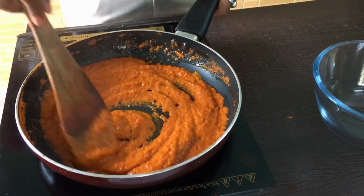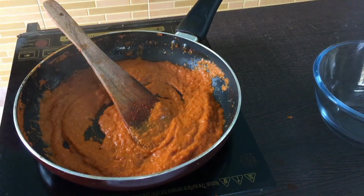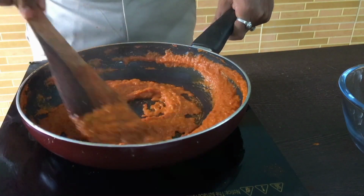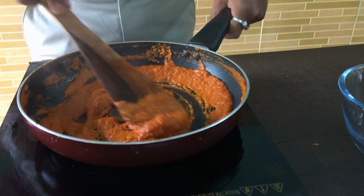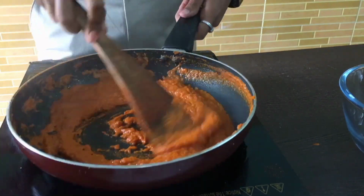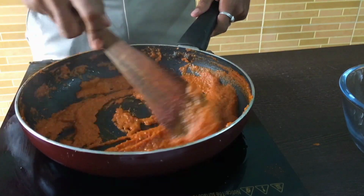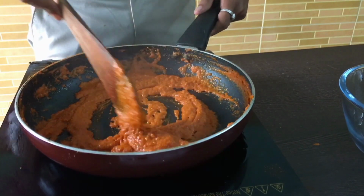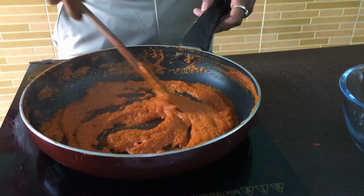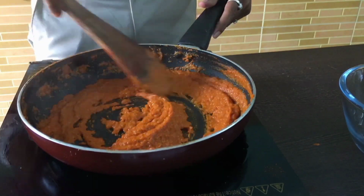The flame should be on low, as makhani gravy is basically a creamy textured gravy, which has its name only from the texture. Makhani means a creamy texture. It's also enriched by using cream, butter, and the cashew nut also gives a nice body to the gravy. I'll be stirring it continuously on a low flame.